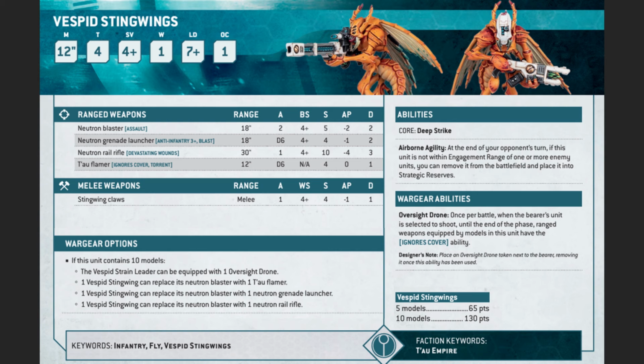Some of the things that did change are the ranged weapons. So you have your neutron blaster. That's exactly the same as before. Assault, range 18, 2 attacks, BS 4, 5 strength, minus 2 AP, 2 damage. That's still a great weapon for dealing with marine equivalents. It can move a lot of bodies that way.